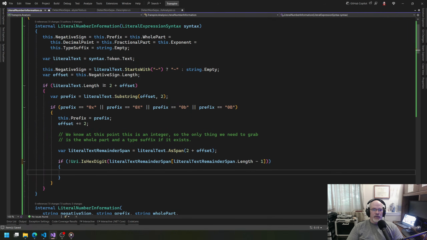But we also have to now look and say, we need to look at the second to last character as well.